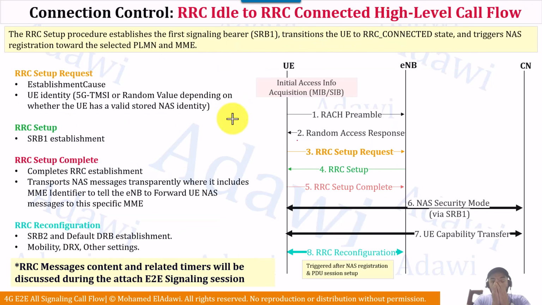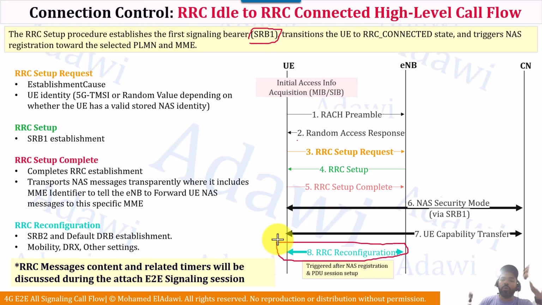Okay, now this is a slide giving just a very high-level view. Maybe you are already aware of it. It's not a big story for now, and the later content will cover more details in the next slides and sessions. From a high-level perspective, the RRC set of procedures in general is used to establish signaling radio bearer SRB1. Afterwards, we'll have the RRC configuration, which will establish SRB2, which includes a lot of parameters. So until the RRC setup, we don't have SRB1. This is the main idea.